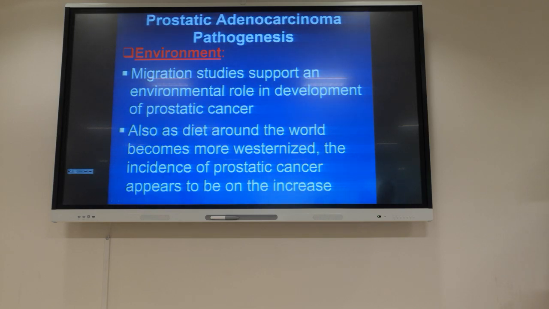I think it's part of the social experiment, really. The more fast life you live, the more likely that you're going to be working and your spouse will be working as well. The less likely that you or your spouse will be cooking. The end result is that you will be depending on diet from the outside, and you have a good idea what this diet from the outside is going to be loaded with. It's going to be loaded with everything that you don't need. And fat actually is a very important risk factor. Fatty diet probably is the most important environmental risk factor when it comes to prostate adenocarcinoma.